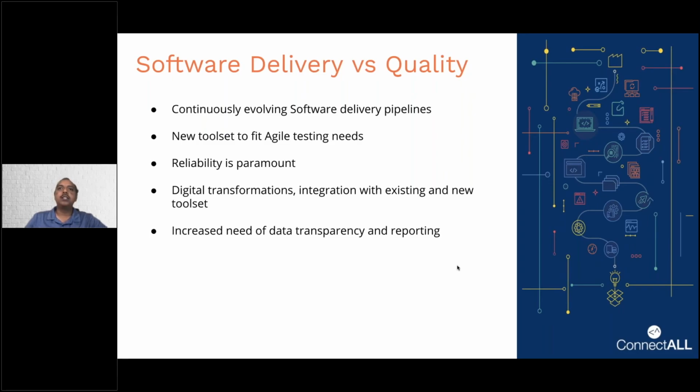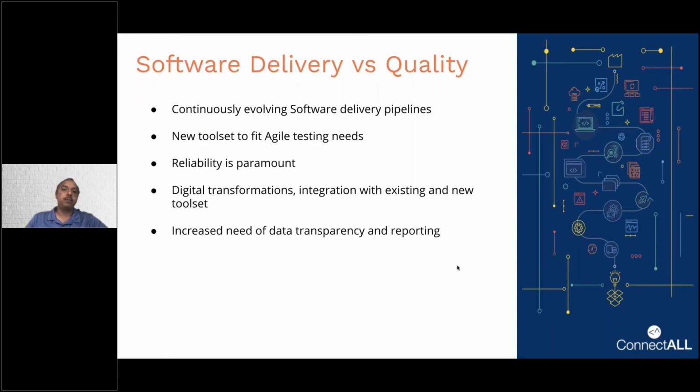Because of all these new changes, reliability and quality of our software is paramount. And we have our existing toolsets. Whenever we go down the road of digital transformation, we try to rip and replace the existing tools, which causes a lot of data issues. And the knowledge that we have accumulated over a period of time, we are looking for ways to migrate over to the new toolsets.